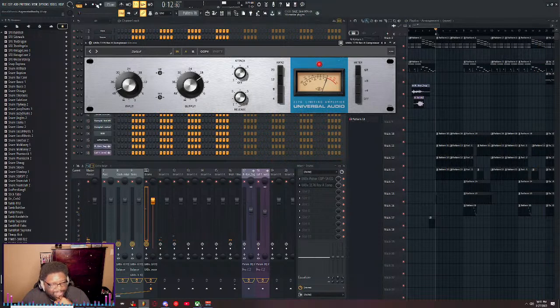I guess trying to talk about compression without really talking about compression doesn't help, right? So I'm calling myself out for trying to do this quickly. When you're dealing with the attack, it's just how long it takes the compressor before it fully compresses your signal, right? This has a really fast attack, so it almost doesn't matter. But in certain cases where you're using the compressor, it can do anywhere from 0.1 milliseconds up to 6 or something like that, right? The best way I could put it, and you'll have to use your ears, it's going to take time, but you just have to do it. Start the attack at the fastest it can go.